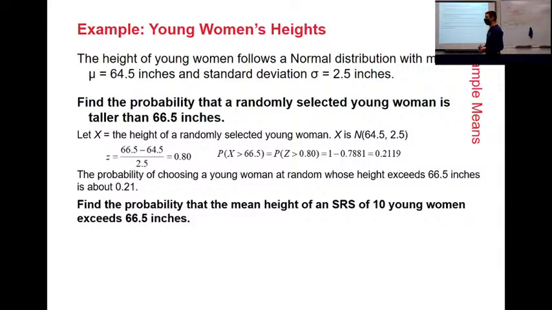And the next thing I want you to do is, the next answer that I'm looking for is, in the next problem, what is the mean, what is the standard deviation? Because this answer, remember, is not going to be the same, so it must be based on a different set of calculations.